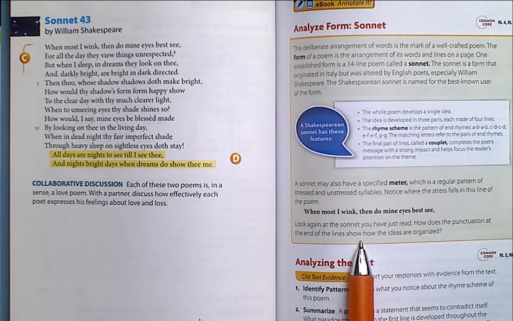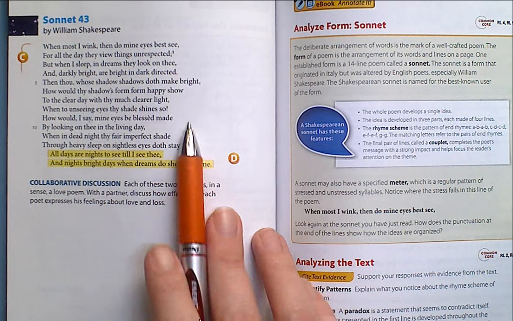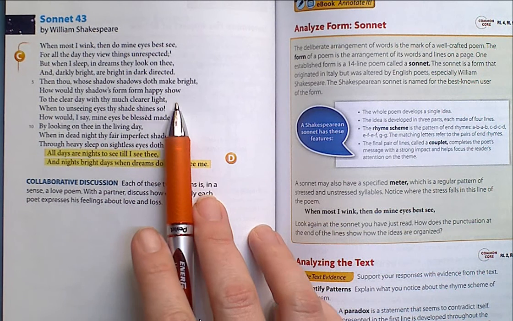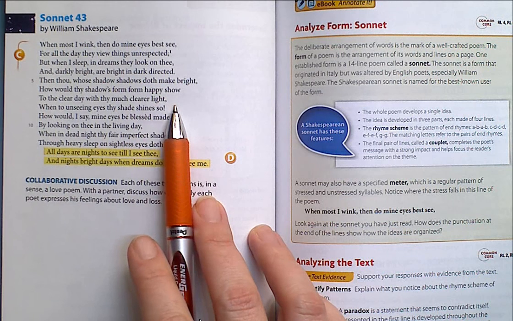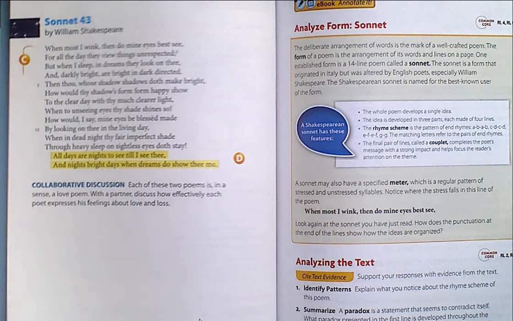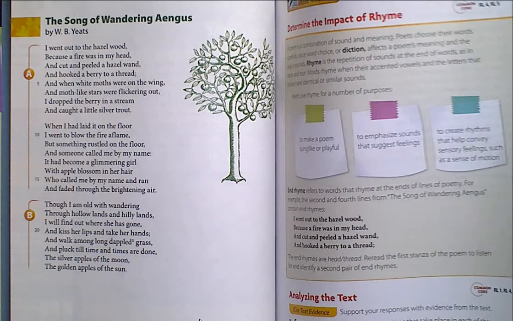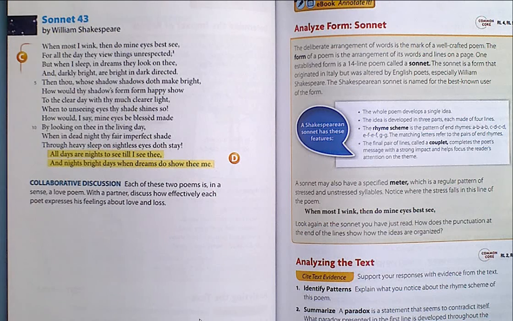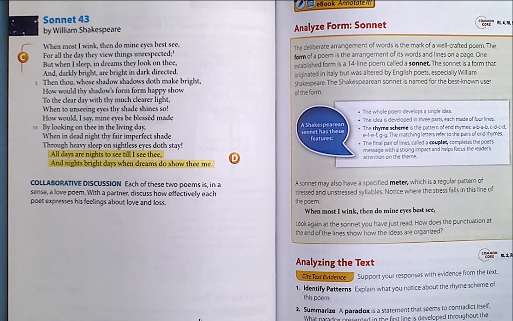But let me know what you think Shakespeare is really saying here. What do you think he's really saying? And think about how and why this is paired with the previous poem, because they're put together for a reason. I want you to also be thinking about why they would be put together, because there are certain similarities between the poems.